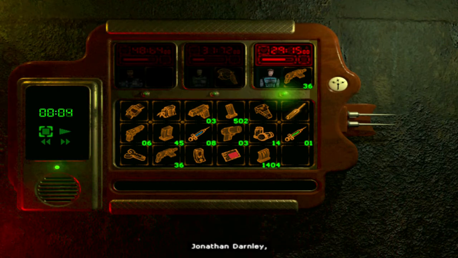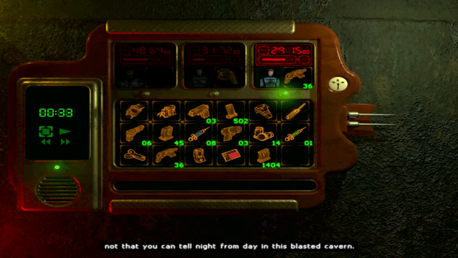Jonathan Darnley, Biolab Supervisor, for my sins, which are many and mortal, in this Martian establishment in this year of our Lord 2018. It's August the 8th, so I'm reliably informed. Keeping abreast of the Earth calendar with the outlandish 687-day Martian year is exceedingly tiresome. Whatever. It's 9:45 in the evening. Not that you can tell night from day in this blasted cavern. It was I who dubbed it this Cyclopean chamber. Cyclopean ruins, bewildering alien architecture and all that. It's all too Lovecraftian. Very different from my own home in Chiswick.